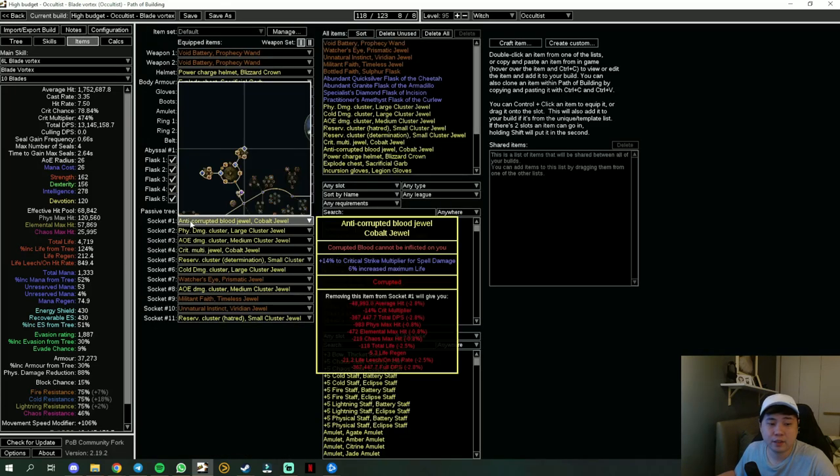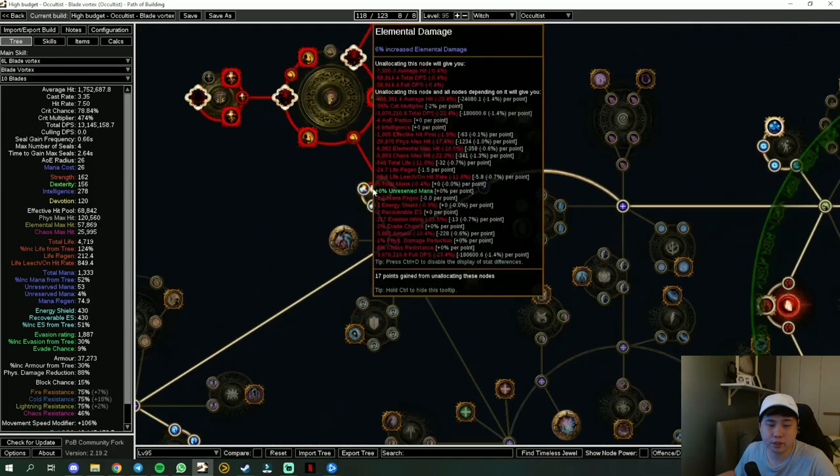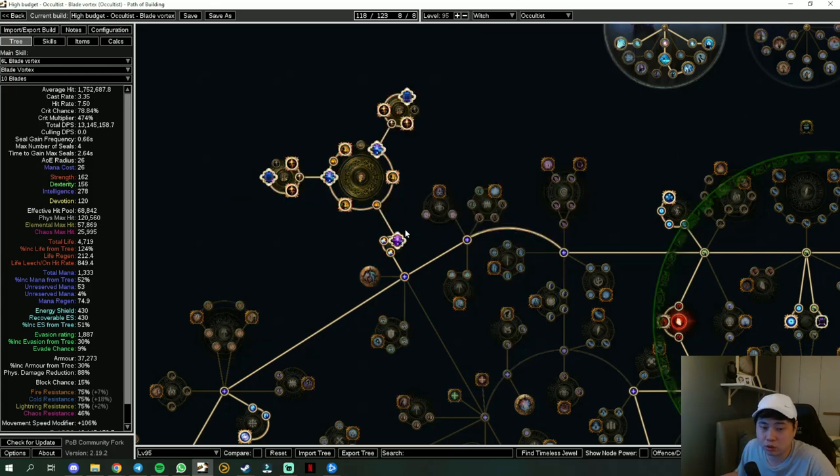And then the rest is just jewels. All right, I'm just going to put it over here, show it over here. So Cluster Jewel, the first one will be physical damage. Why physical damage Cluster Jewel is because it gives us a lot more incentives than using two core Cluster Jewel.